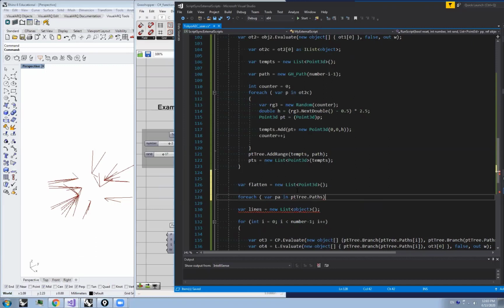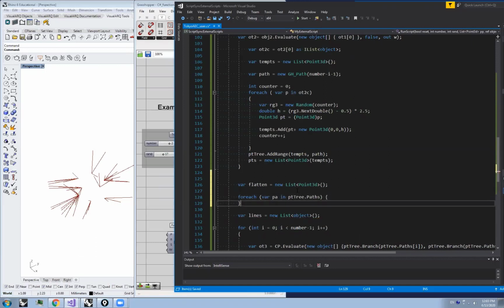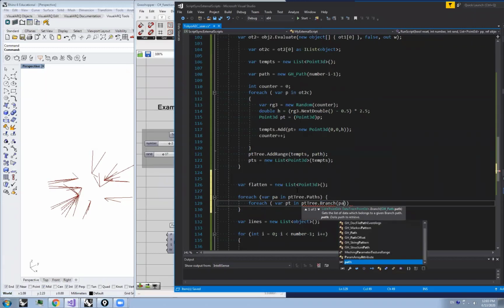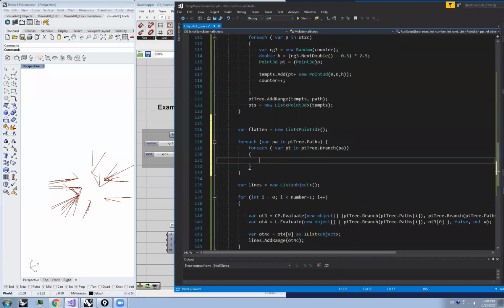So we run through everything, and then for each var, call a random one PT, in PT tree branch. You will see this process is very similar to what we just did here, right? We run through all the paths, and in each path we get all the points in each branch.